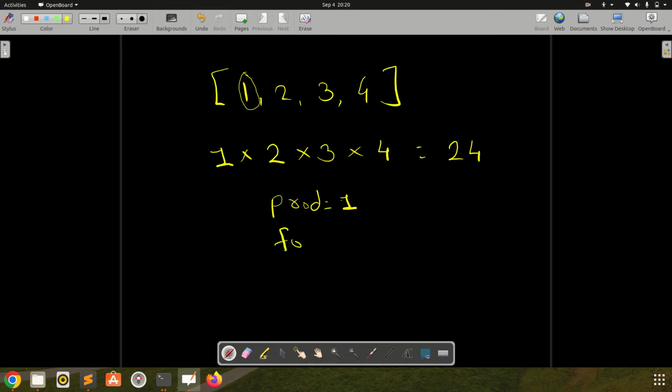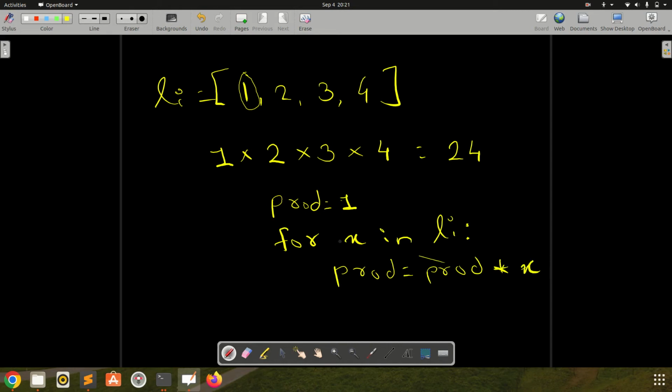Then I just have to iterate over the array, let's say the array name is li, for x in li. And what I have to do is just multiply: prod is equal to prod into x. What will happen? This prod is 1.